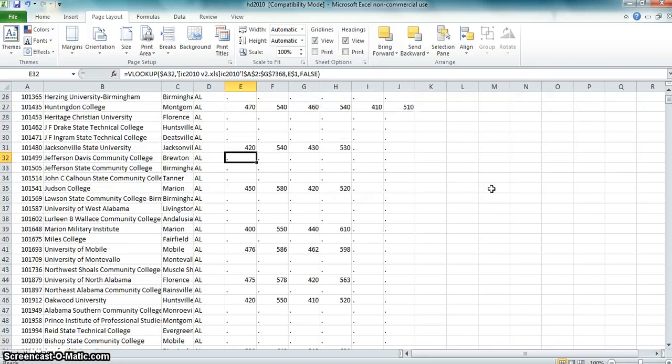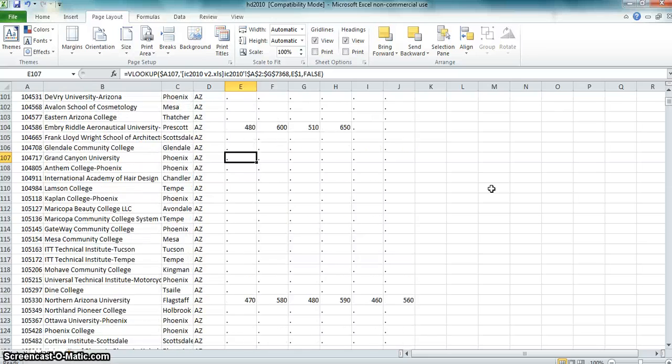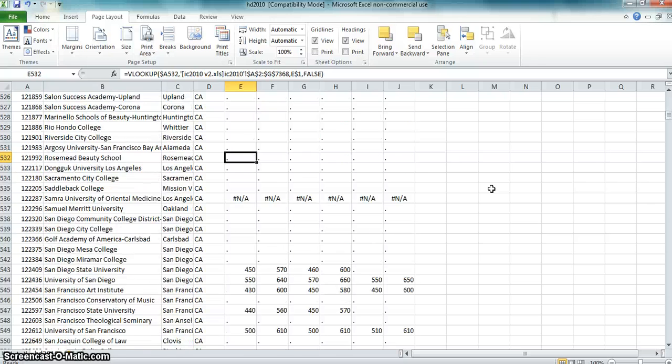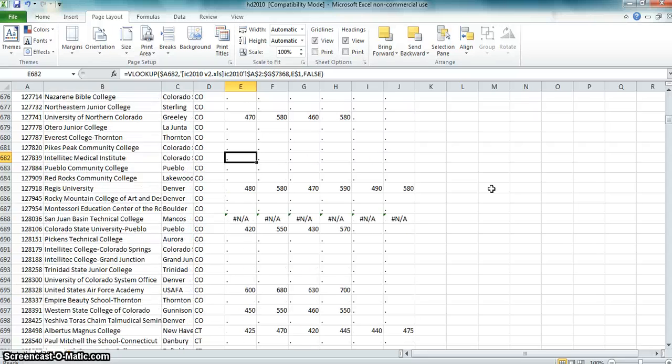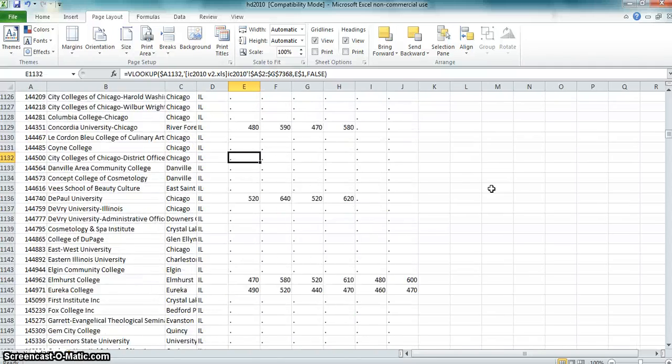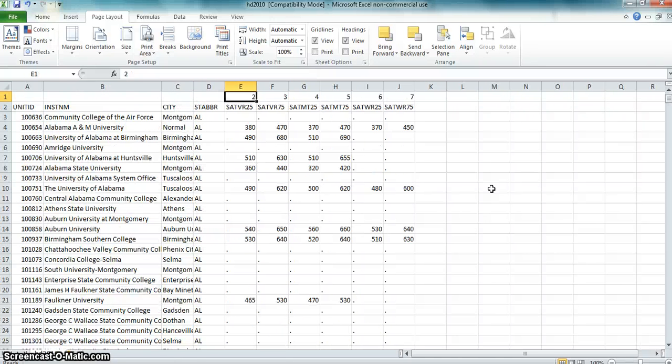Look at that. Life is great, right? I'm currently using the page up and down function to make sure everything's pretty much filled in. The NAs will pop up because of non-existent data in the SAT file. We'll live with it for now, but there are different ways to get rid of that. Okay, so Control up. I want to go back up to the top.